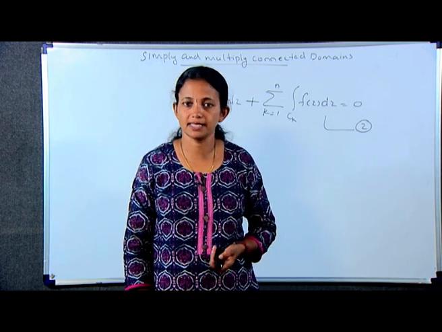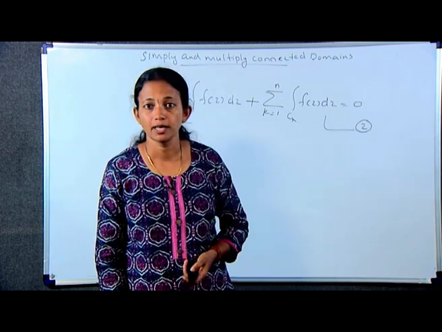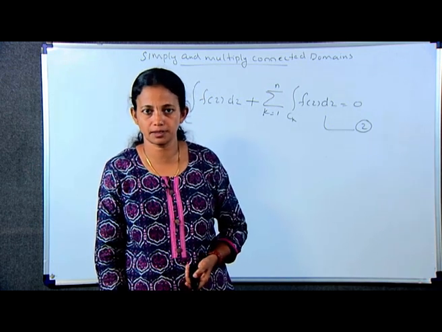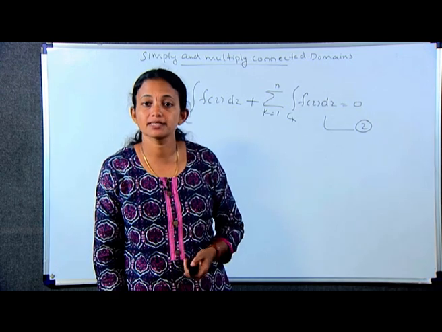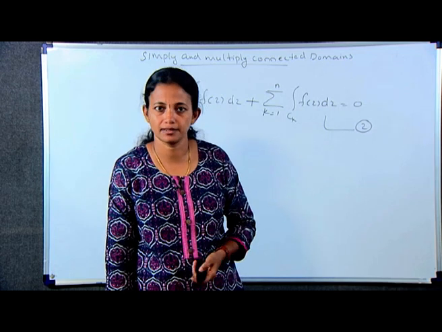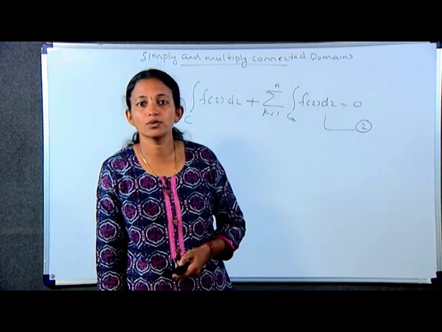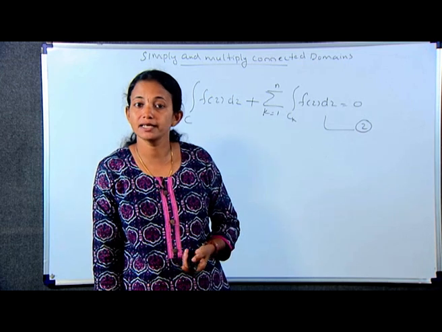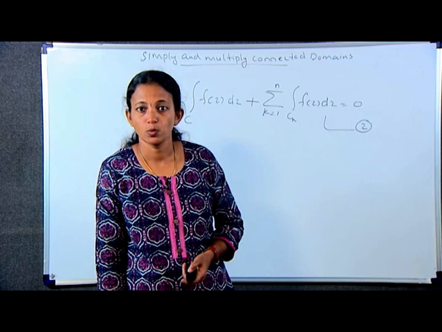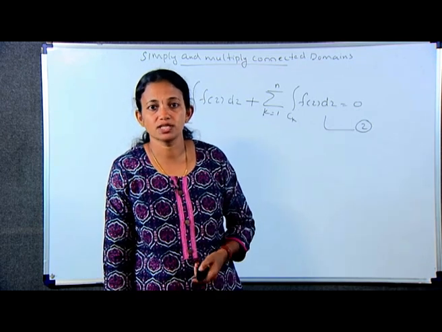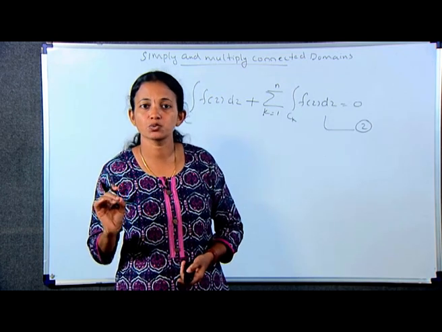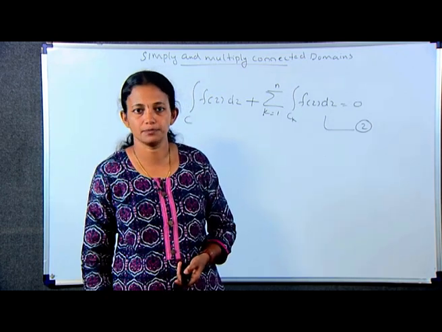Let C and Ck, that is k varies from 1 to n, be simple closed contours as given in 1 and 2 of the statement of the theorem. To prove the theorem, let us introduce a polygonal path. For example, it is simply a line L1 to connect the outer contour C to the inner contour C1. We introduce another polygonal path which connects C1 to C2, and we continue in this manner up to Ln+1 connecting Cn to C.